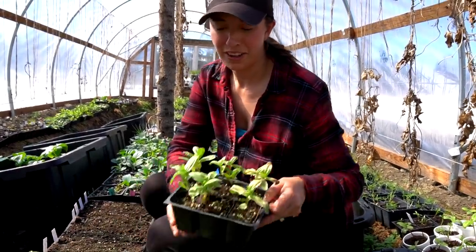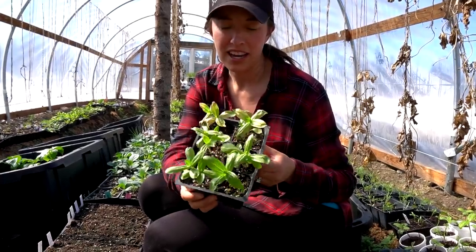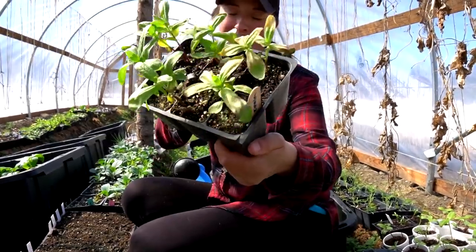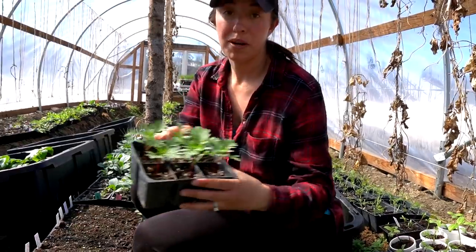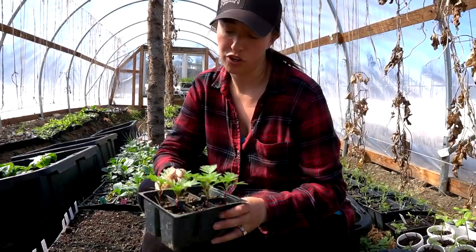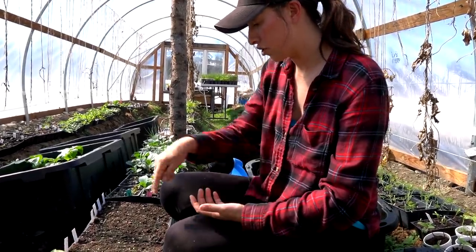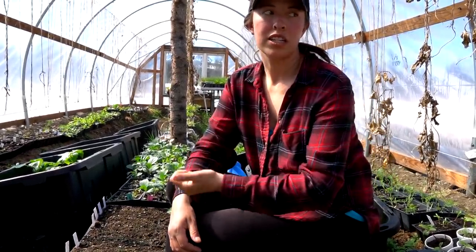For the not-so-glamorous: I've got some zinnias here. No one told me that they don't like cold weather, so I had to find that out the hard way — as you can see, not very attractive anymore. But there are still some alive and I've started more, so we'll see. We have marigolds next to them. Last year was my first time growing calendula and I really liked it — the bees liked it too — so I may grow a lot more of that in the future. This tray is our peas — shelling, snow, and snap — and they're starting to germinate. That was the last thing I had to sow in trays; everything now will go directly into the ground or rows when the snow melts.